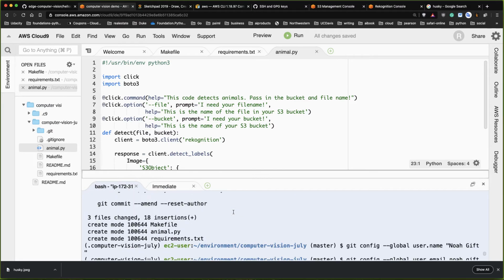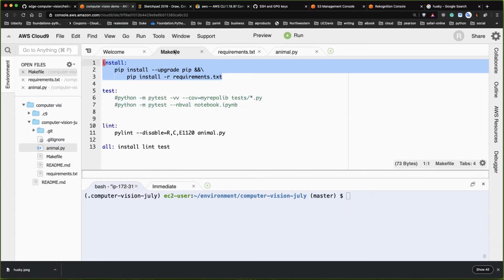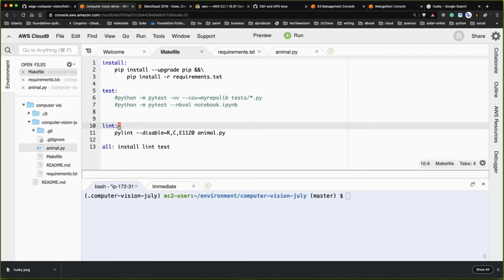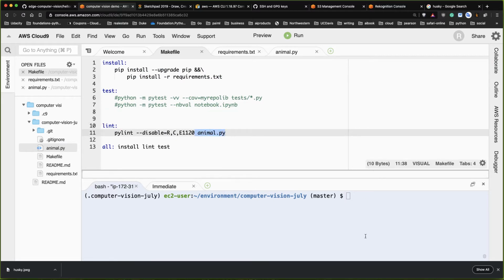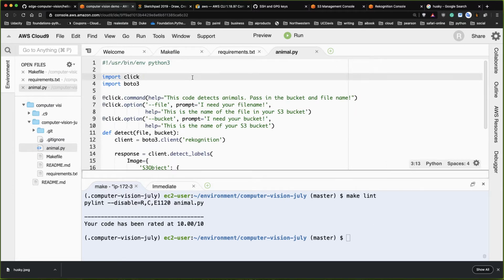So the next thing that I would do, now that I've got this tool, is I would probably lint it to make sure that the linting passes so that the syntax is good. And that's what this command does right here, it says basically look at it, make sure syntactically it's correct. So let's try this out. Okay, looks like it's good.